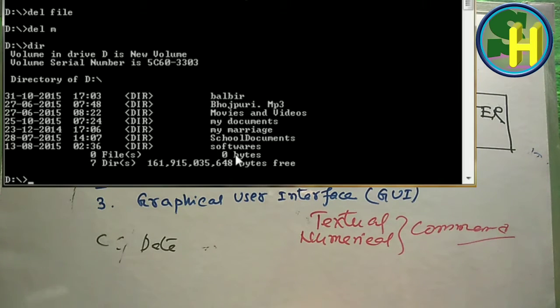Look on the screen. This is the DOS programming window. Here different types of codes are mentioned: how to open, how to delete, or any other programming things. You can see all the details on the screen.